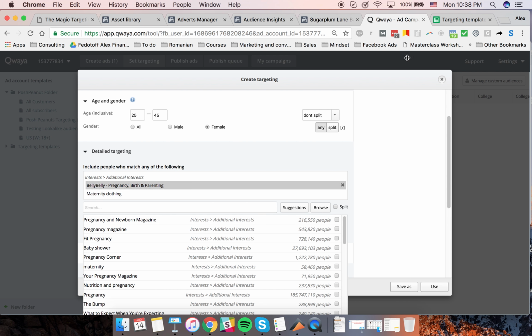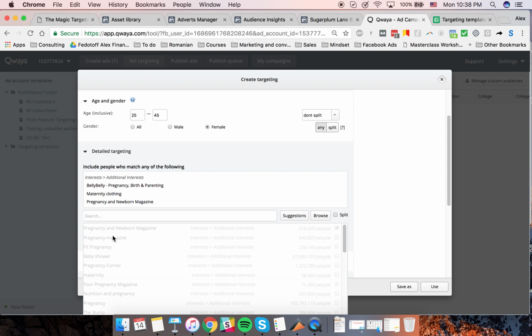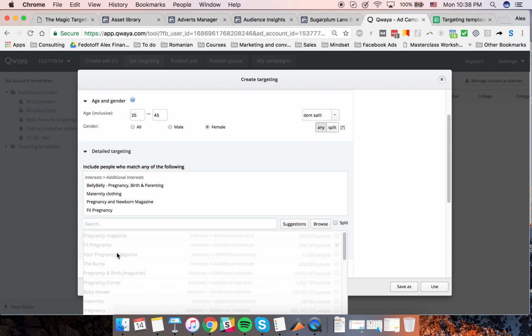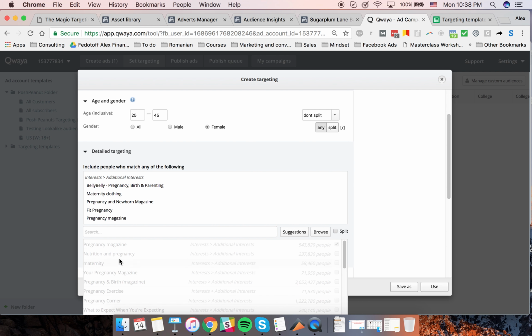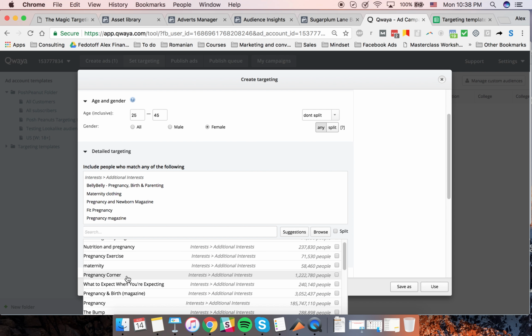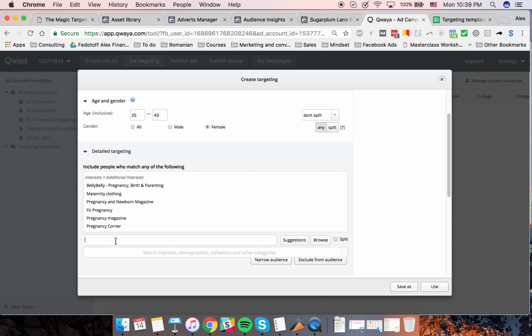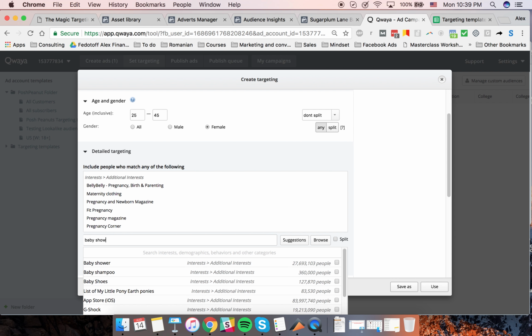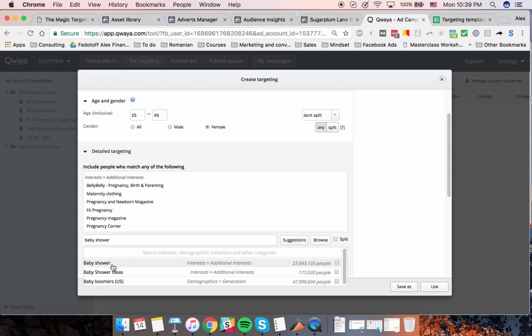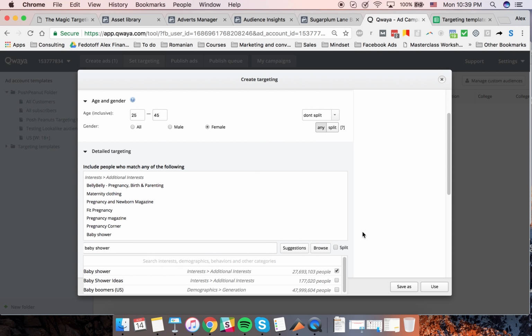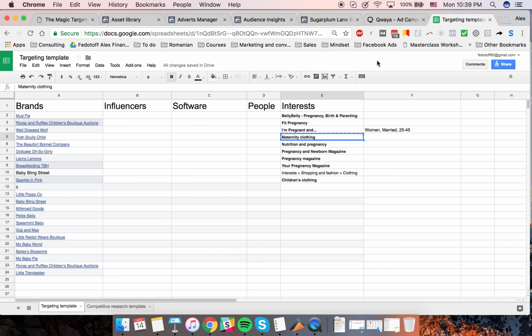You would either copy interests from here, or this tool, Quaya, has very similar capabilities as Facebook. It would show you interests that you can target. So baby shower, and all of these interests.